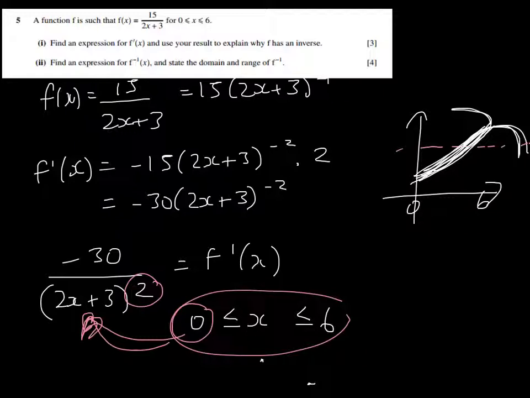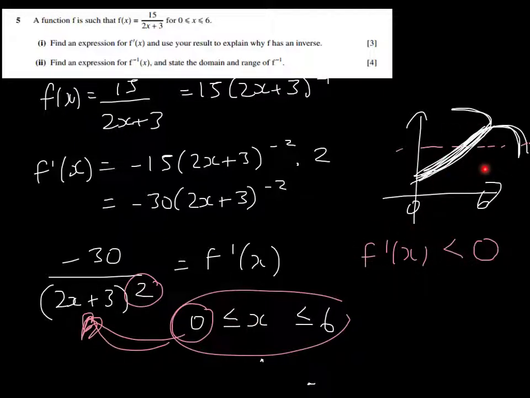That means that our derivative is always less than 0. It can't equal 0 because there's no x value here that would make this bracket 0. And we couldn't make it equal 0 anyway because we couldn't divide through by 0, because it would make the function undefined. So our gradients are always going to be negative.